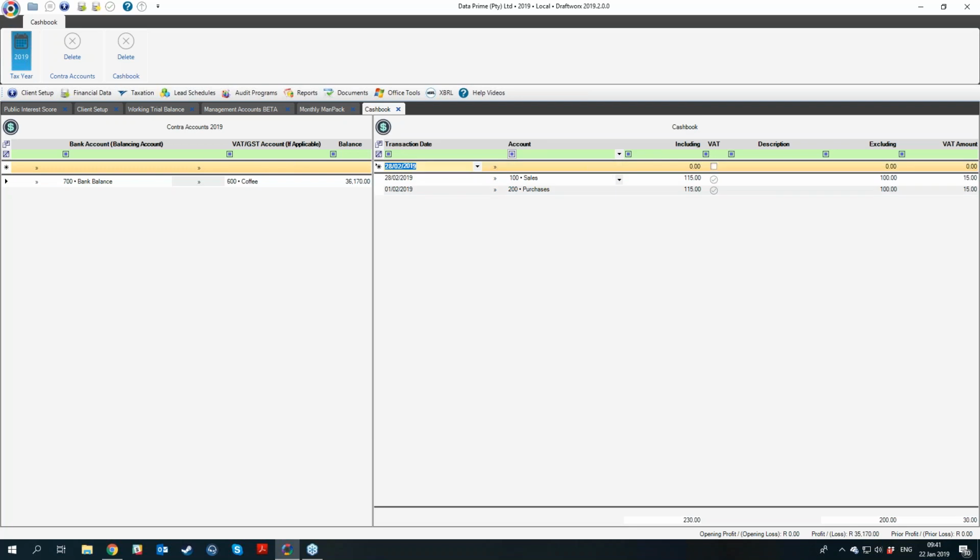Okay. If I'm processing an entry that isn't VAT applicable, let's just say this isn't VAT. If I don't tab across and I just hit enter, it's not going to tick the VAT for me. So it's not going to calculate the VAT. So very easy.